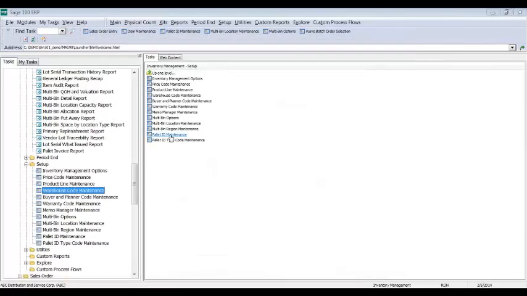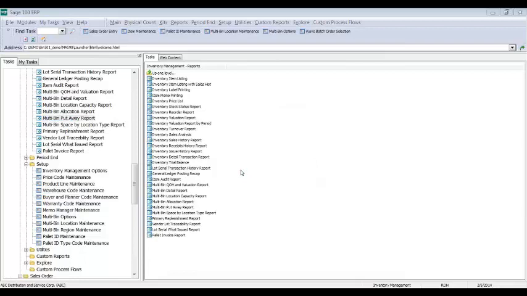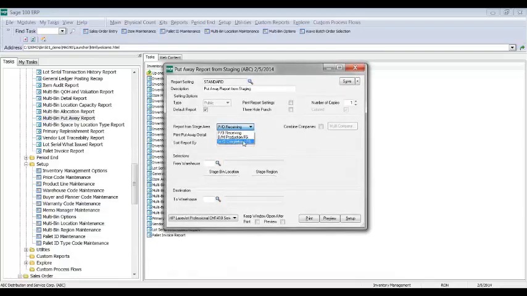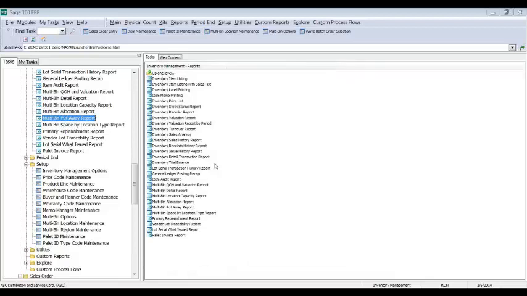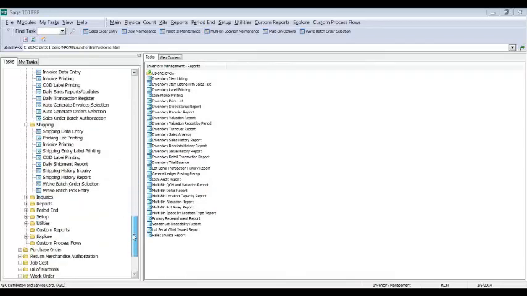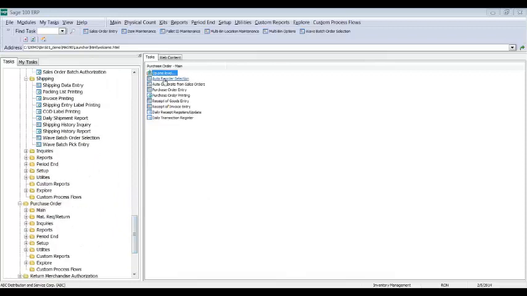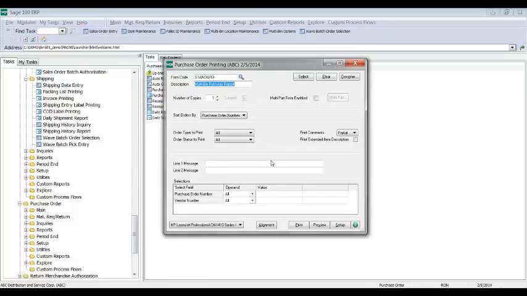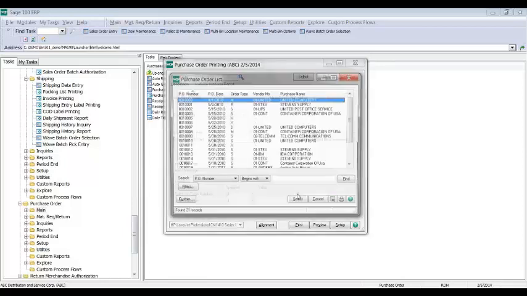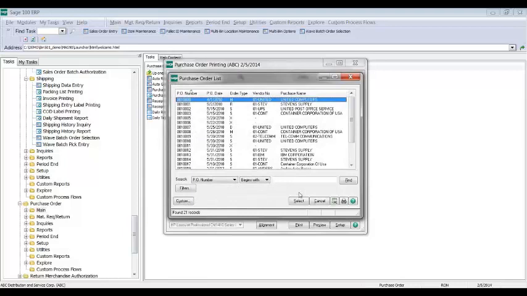So the other put away report has to do with the finished goods for both bill of materials and work order completions. And it will look at those settings much like I described earlier. The other way of doing this is on a purchase order printing. So you can print a put away report this way for goods that you have not received yet. Or if you desire to print a put away report based on purchase order number, it will do it this way too. If you were to do it by purchase order number for goods that you've already received, it's not looking at the actual quantity you received. It's still looking at the actual purchase order.